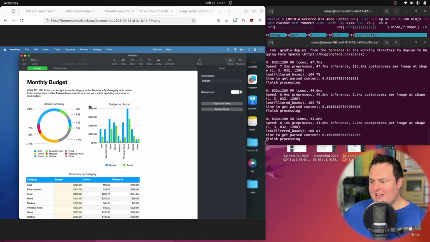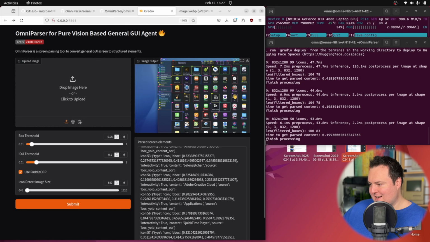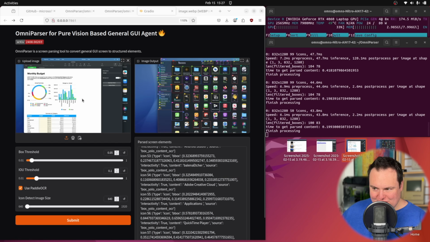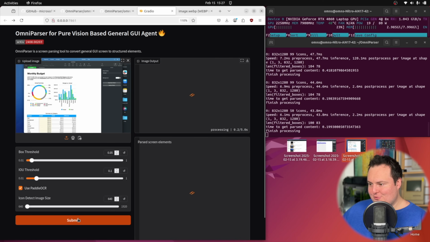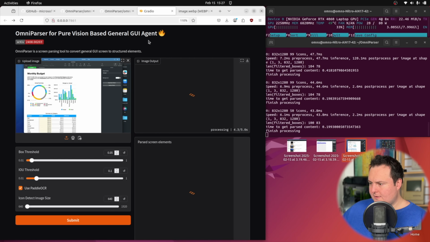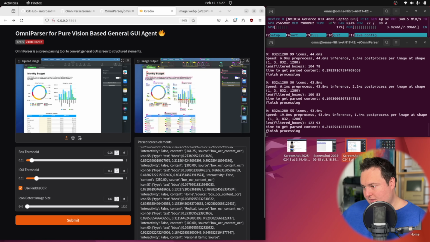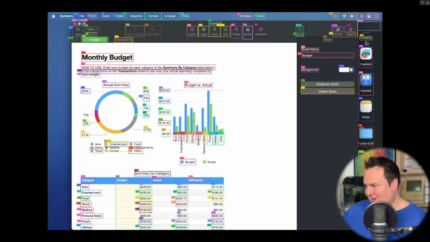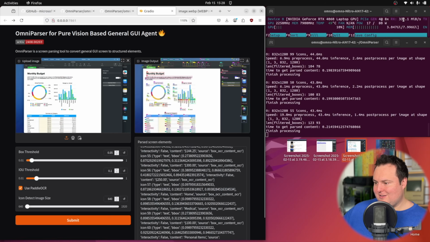So this one right here is not quite a spreadsheet, but it is kind of a way to test its ability to look at different shapes and labels and things like that. So I am interested in seeing how this one goes. Wow. Okay, so we can see basically all the boxes that are drawn here are fairly decent. I see it missed a few. However, this is a very busy screenshot, I suppose you could say. So that is quite cool.